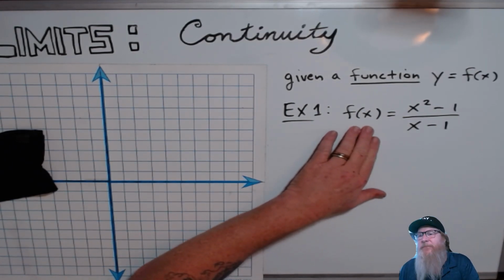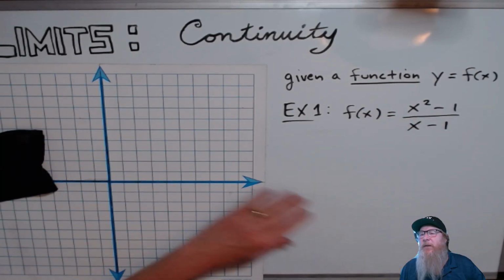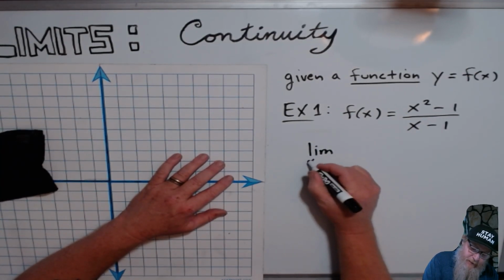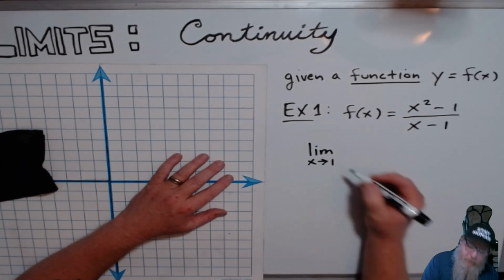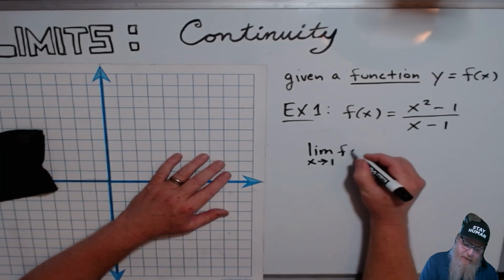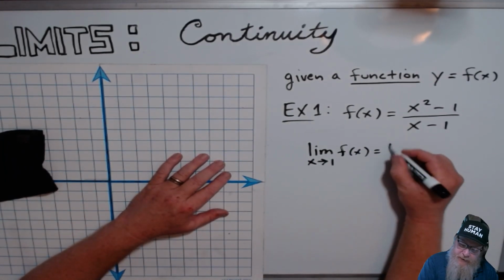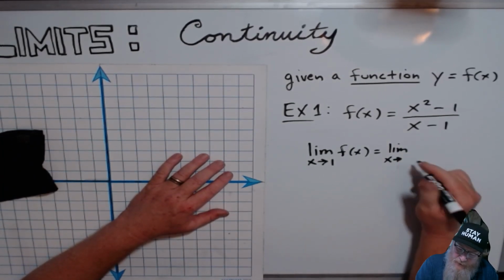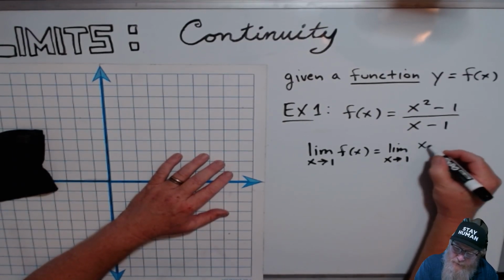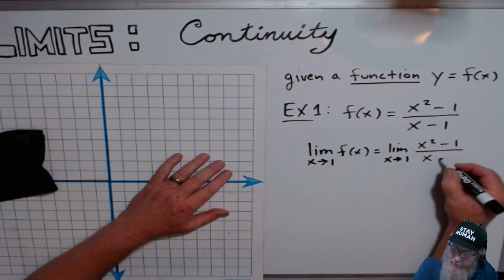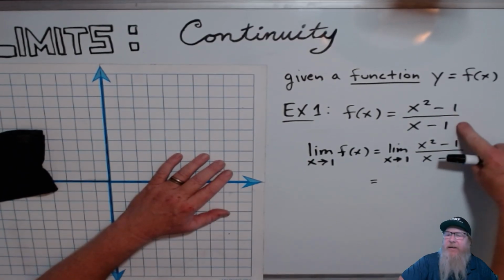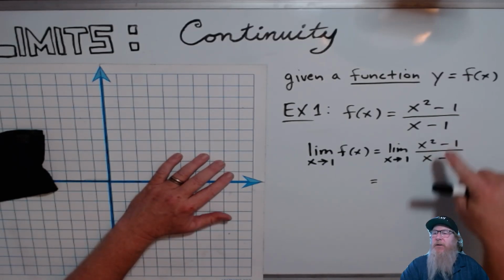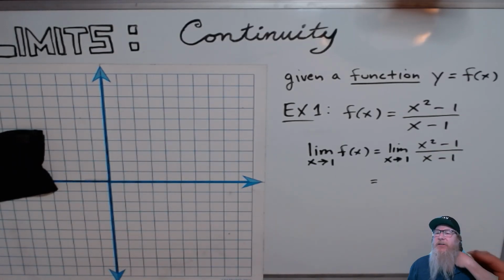So we have a function, f of x equals x squared minus 1, over x minus 1. And since this is calculus and we're taking limits, let's take the limit as x approaches 1. It's a nice refresher of what we did in a previous section. So the way we handled this, now why did I pick 1? Well, I hope it's obvious. I picked 1 because 1 is the number that causes this to become 0 divided by 0. It's one of those indeterminate forms.